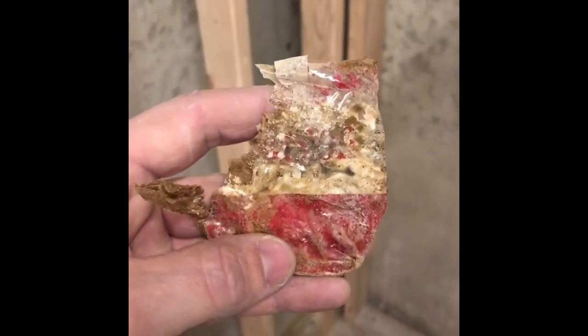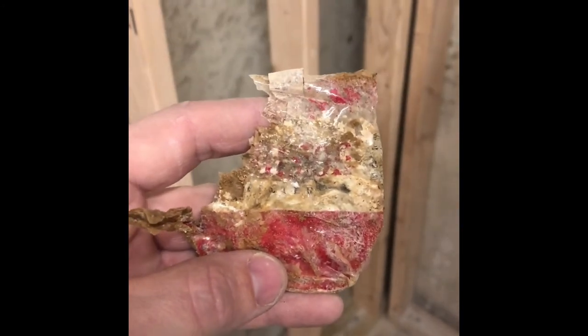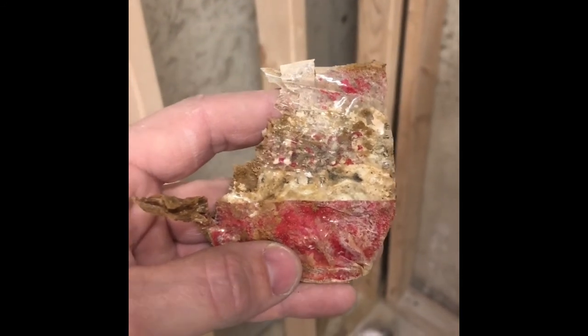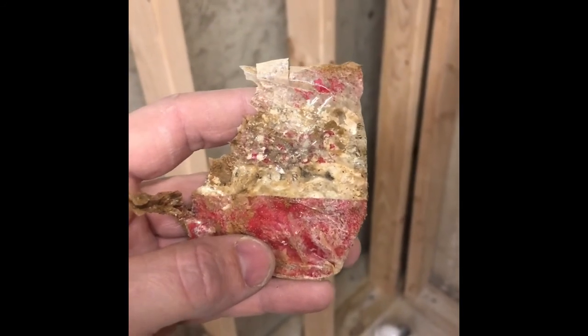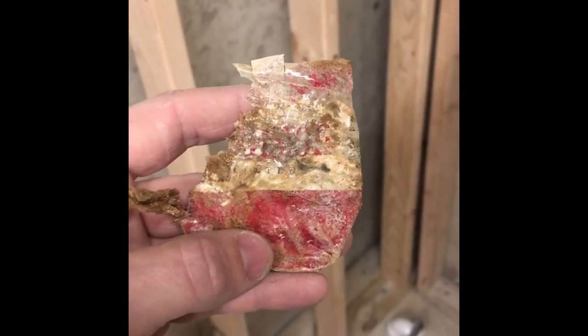Hey guys, look what we found. Found an old pack of cigarettes from 37 years ago when this house was built, 1983. I think it says Winston. I don't believe that's Marlboro. But you never know what you're gonna find.